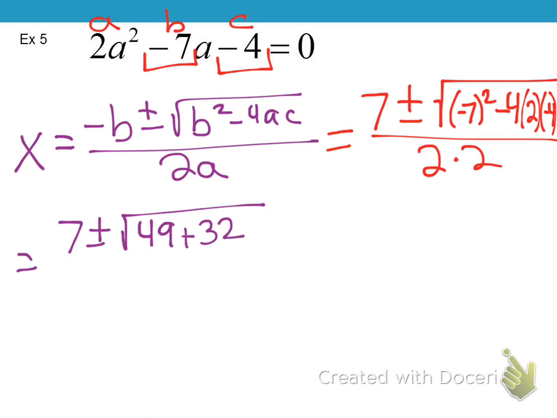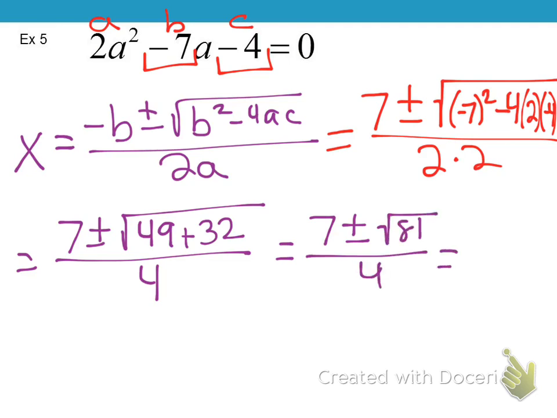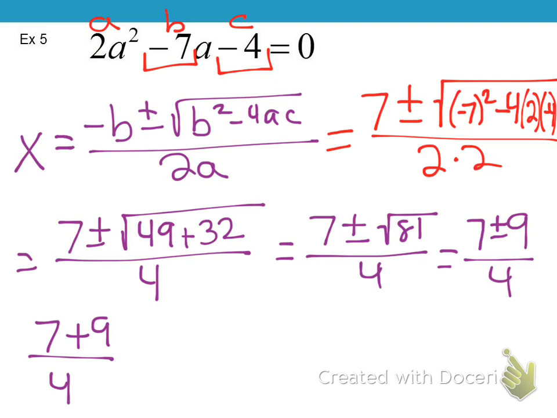Okay. All over 4. All right. Inside of there, what are we working with? 81. Oh, that's fun. Perfect square. Okay, so now we have to do, I'm out of space. It's usually where I like fork it off, but I'm just going to write them down here. So I have the plus, that'll give me one of my answers. And then I'll also do it with a minus. That will give me my other answer.